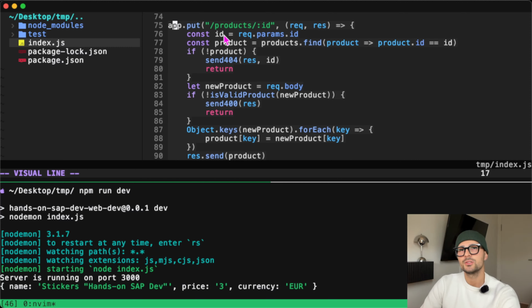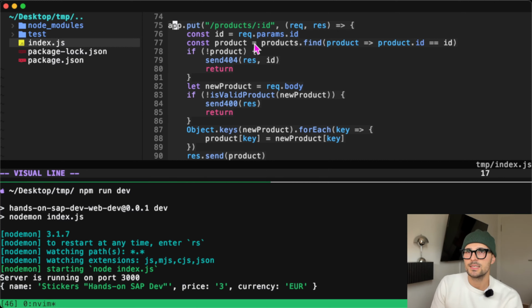In a similar fashion to the read one specific product, we get the ID from the request, but now with a put, obviously. And then again, we find the product that someone wants to update from all the products. If it doesn't exist, we send a 404.